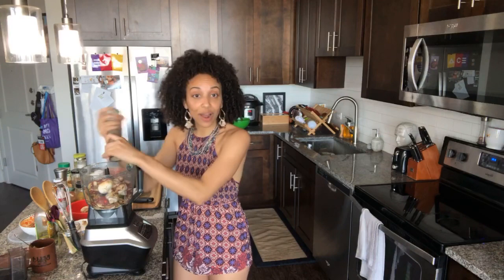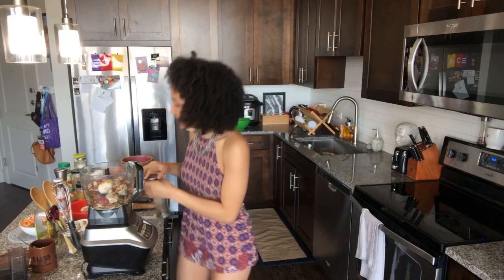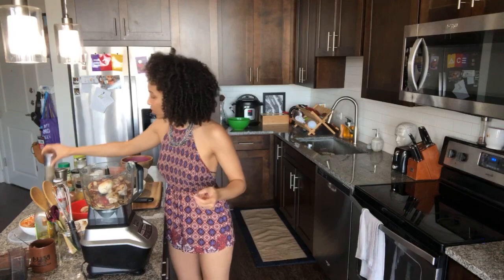We are adding French fries to the side of this meal today because it's Saturday. And Saturdays sometimes call for French fries, y'all. Deep fried French fries, to be exact.